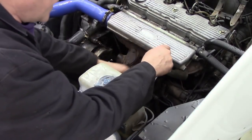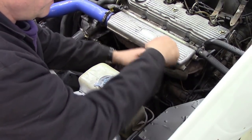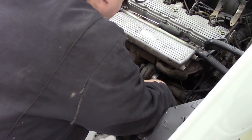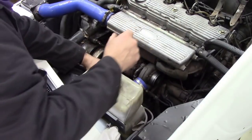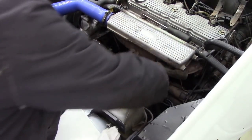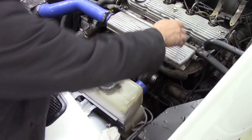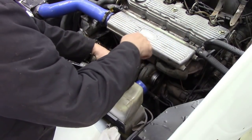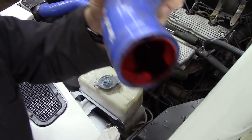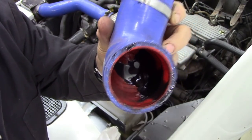I tell you what, while we're here, let's take the hose off the turbo outlet. Oh, it's not that bad actually. We have oil everywhere. Can you see? Full of oil. Look at it. Well, not full of oil, but it's got plenty in, hasn't it?